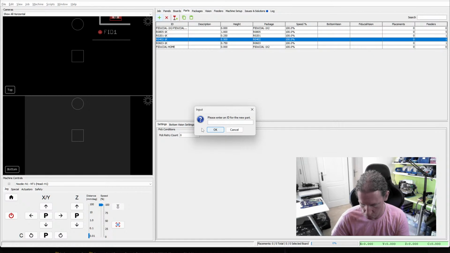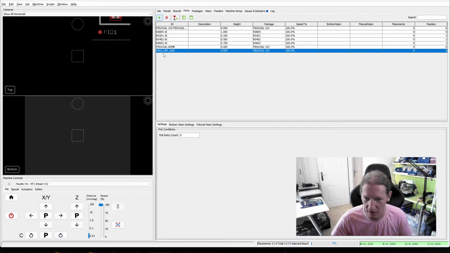You can go 0402 cap 10 microfarad. Right? But if I made a typo there, I can't change this. And then it's kind of got weird things on it. I'll come into how it doesn't work for me a bit more. Anyway, so this is OpenPnP's concept of parts.